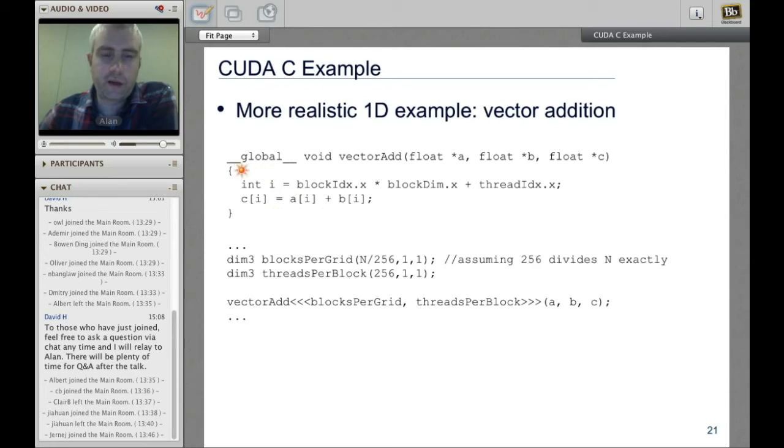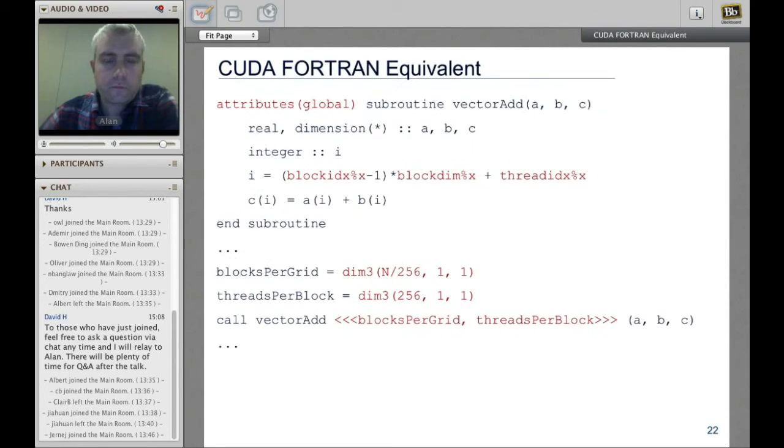So this kernel is going to run multiple times across the grid of multiple blocks, each with multiple threads, and each i will be a unique global index that will determine the element of the vector that's going to get calculated. And the equivalent for Fortran, again, is exactly equivalent here.